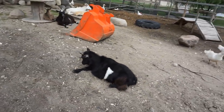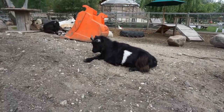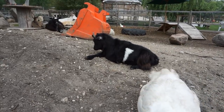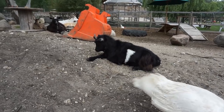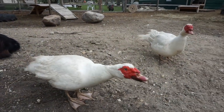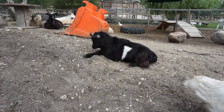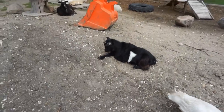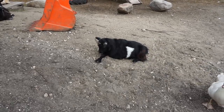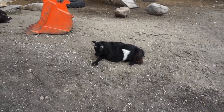Her mother came in — we called her Junkyard Mama. We didn't even realize she was pregnant because there was no male in the yard. Lucy and her brother Joey were born and everything was fine for about a week. Then they started losing the use of their back legs and front legs and couldn't walk. We did some research and found out it was white muscle disease — a lack of selenium in their body. So we gave them selenium vitamin E injections. We did lose her brother, but Lucy was fine. We put her in a sling and rehabilitated her. Now she's fully walking again without any problems.